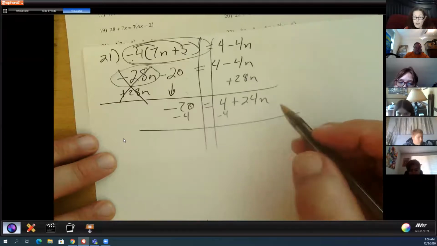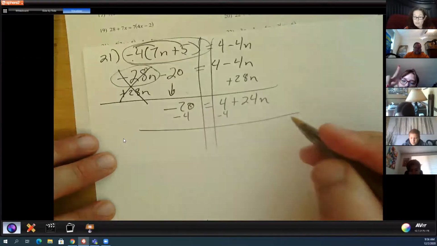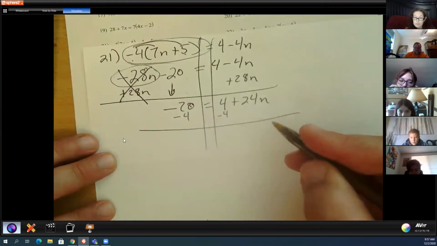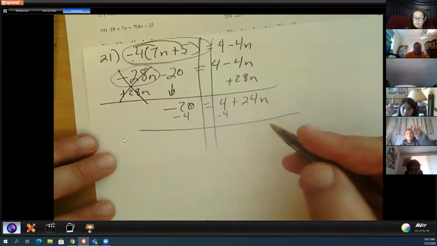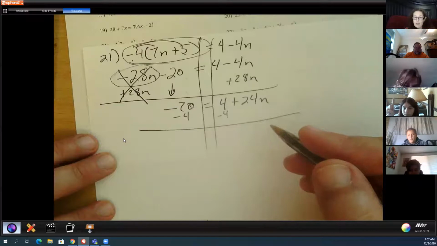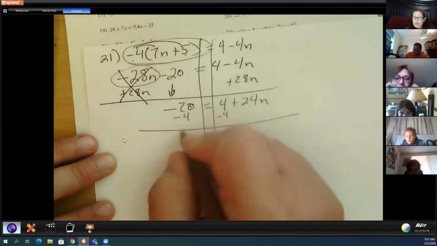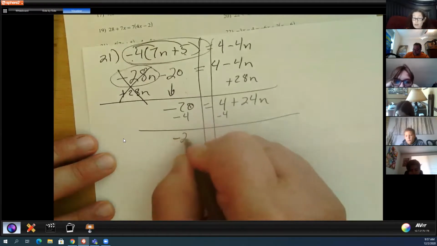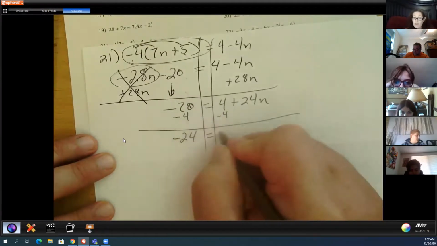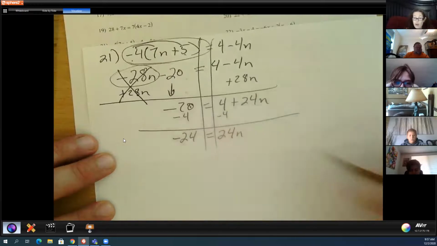The groups of what? N's or ones? Good, Ashlyn. Thank you, Kendra. It's going to be those groups of ones. So what Mr. Easley is doing is exactly right. We're subtracting away the 4 groups of ones. We're subtracting away from the other side. Then we're going to bring down like terms.